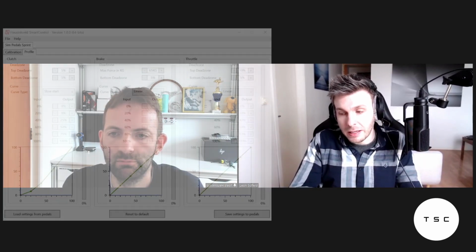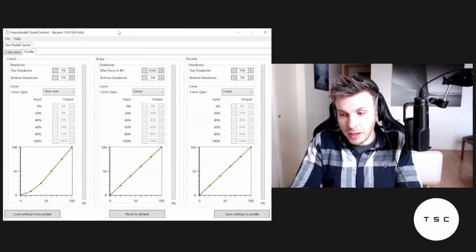Another thing that is, I guess, massively improved is the software. You were using the DI View software on the Pros, and now you have your own in-house software suite. Previously, for the Pros, we just set the point of load cell reading where the reading would go to 0, and we would set the 100% point. Then we had to take out the calculator and find the middle point between that to get a linear curve. Now you offer a very easy to set up thing with a lot of variety.